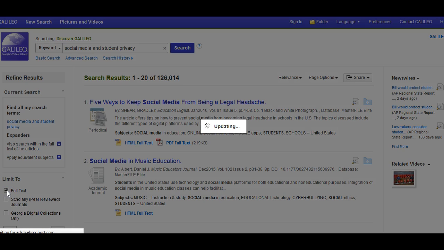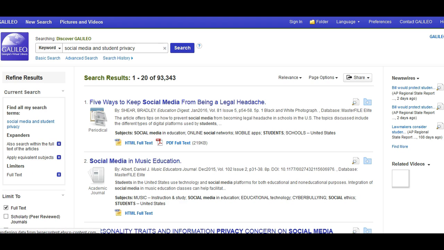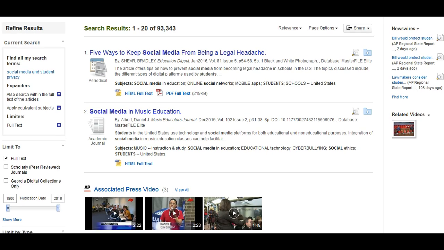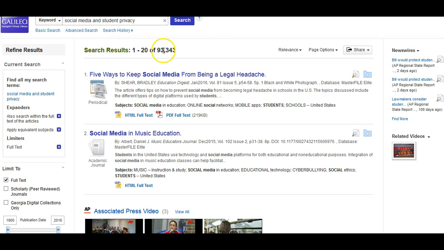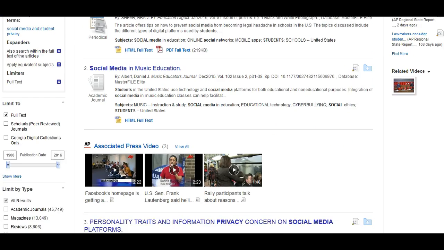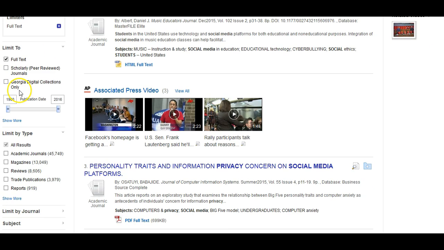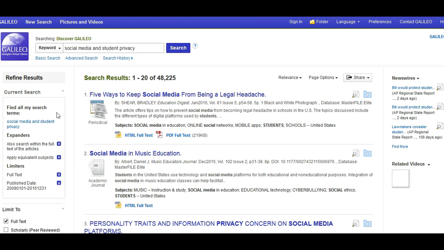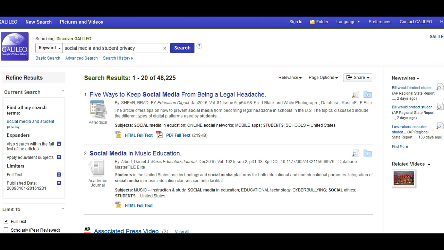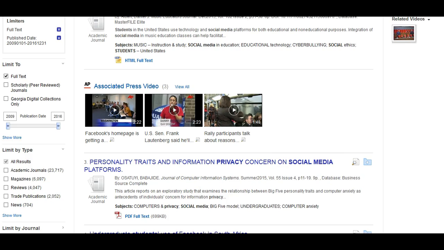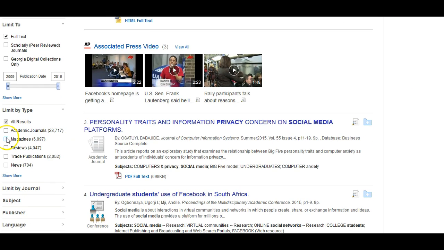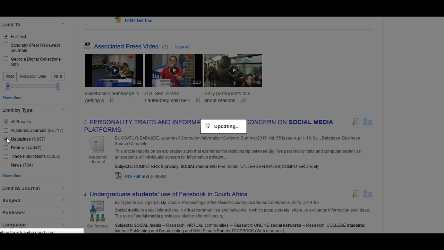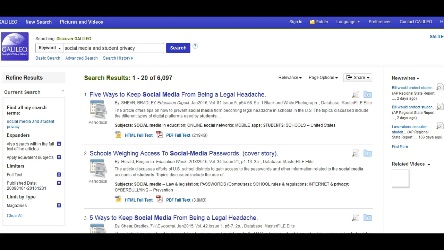Again, I have my same search limiters or filters. And again, because we're searching lots of databases, we're getting astronomically high numbers of results. So using the filters is going to be really important in managing those search results. And again, I would keep things from just the last 5 or 6 years for most of the topics that you all are doing. And again, that's now down. That's a little bit better, but still a lot. And again, I could continue to filter by publication type.